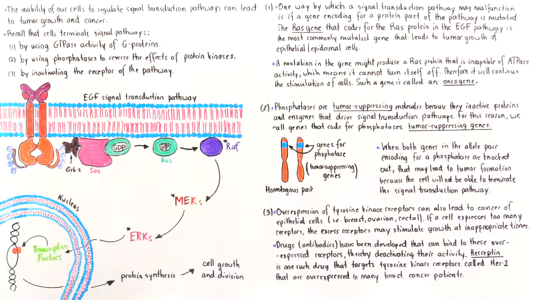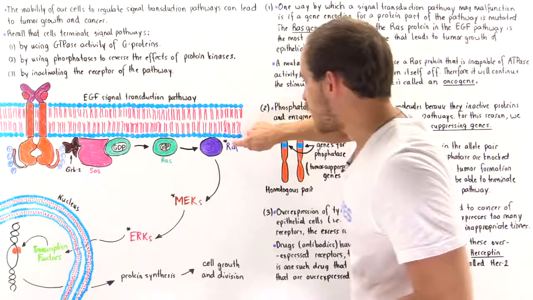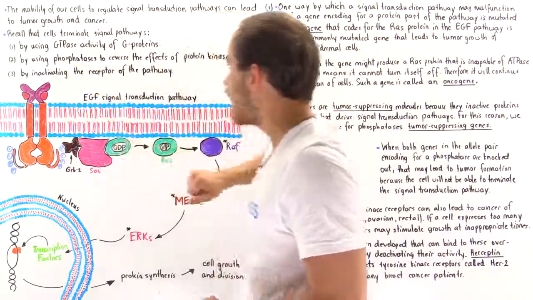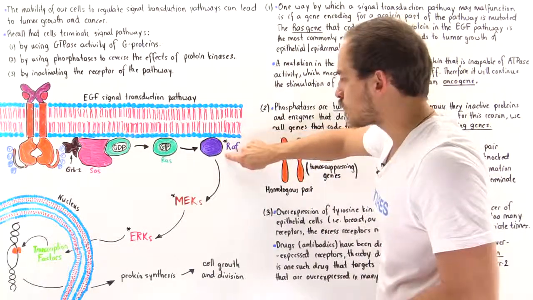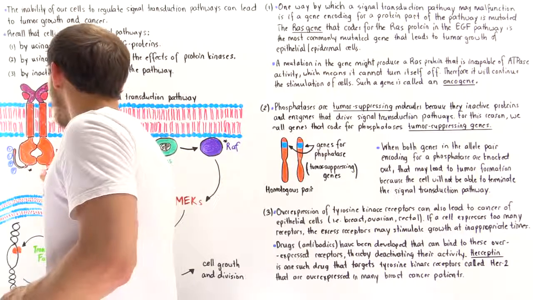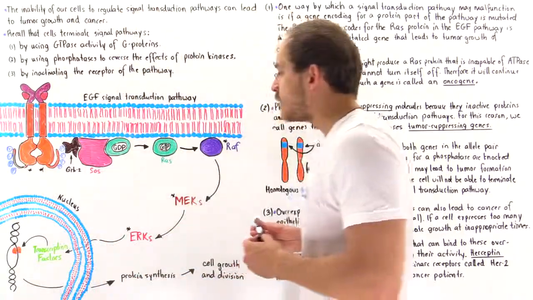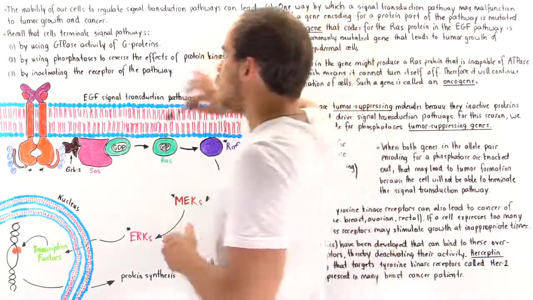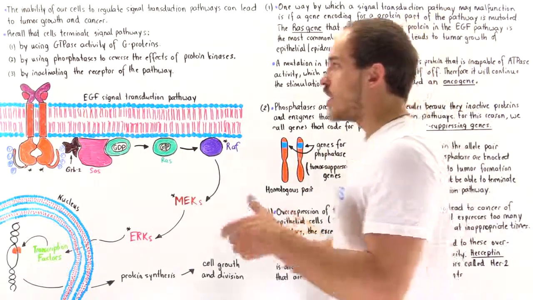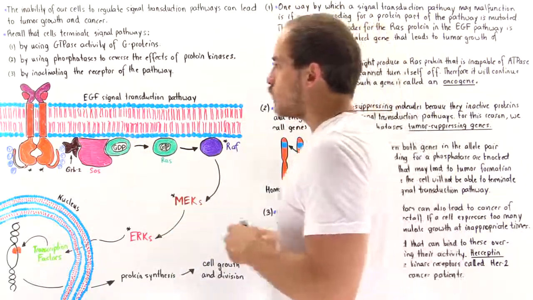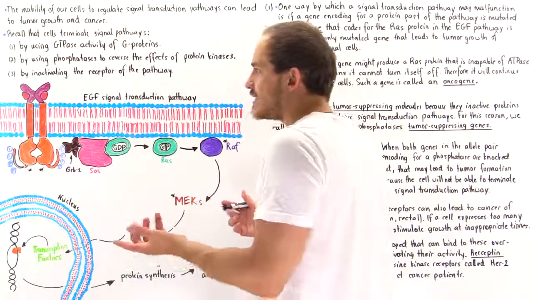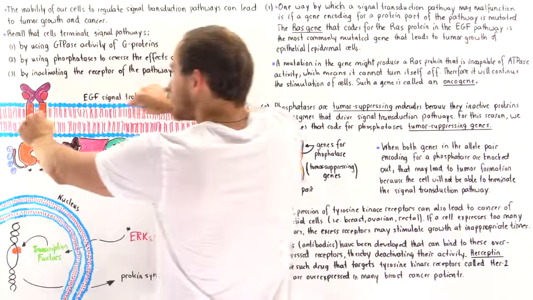And so anywhere I have an asterisk, that basically means we're dealing with a protein kinase, and so these phosphatases can influence and shut down these proteins, and also these two structures here, which are actually part of that EGF receptor. And finally, we can terminate the pathway by inactivating the receptor of the pathway. We already spoke about one way we can inactivate it, which is by removing these phosphoryl groups. Another way is if these two ligands dissociate.